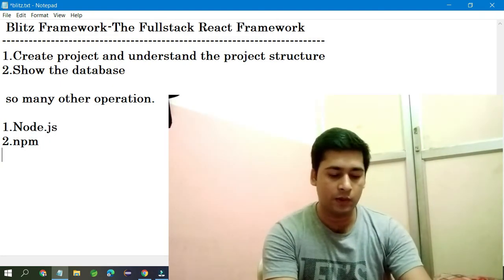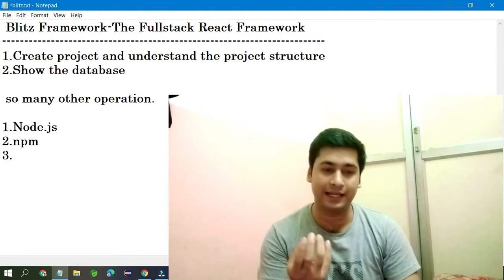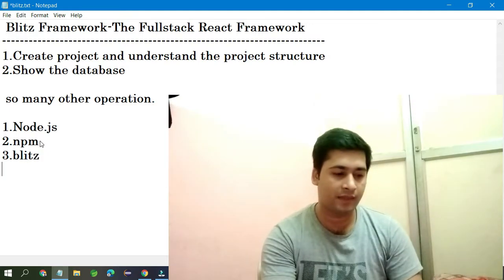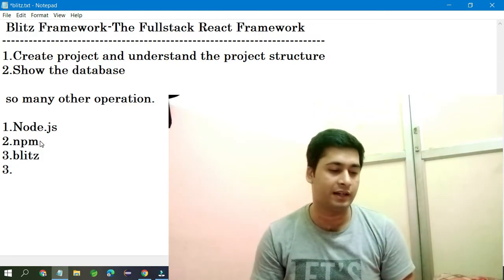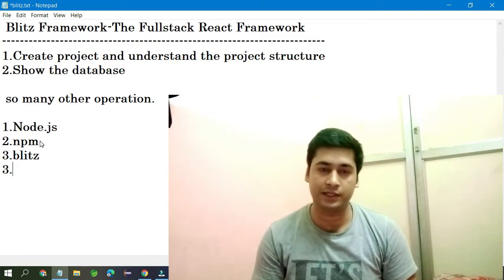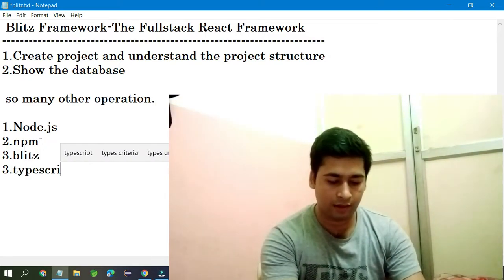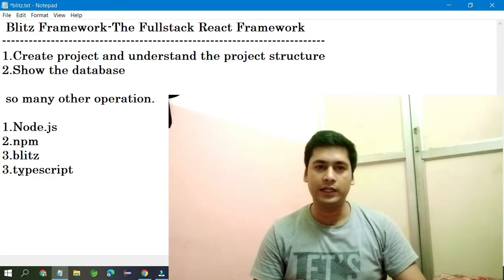Third, you need Blitz. Blitz is also a package, so you have to install Blitz. The fourth is, if you are working with TypeScript, definitely you have to install the TypeScript package. So this is mandatory, you need to do this.